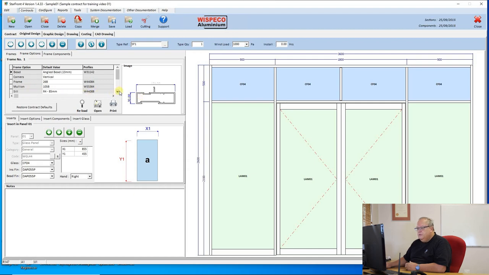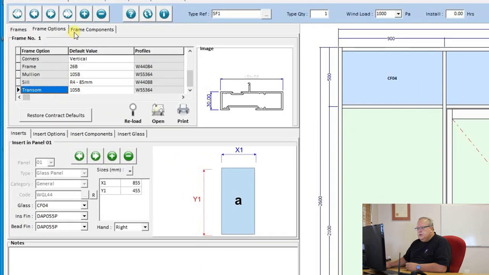My sill is an R4 and my transom is a 26. Now you might want to say, well look, I don't want 104 deep mullions and then skinny transoms. So if you need to, you could go in here to your transom option and say, all right, I also want to make my transoms a 105. So now my mullions and my transoms are using the same profile. And that too could save you money in terms of material ordering and things like that. Okay, so those are my frame options.